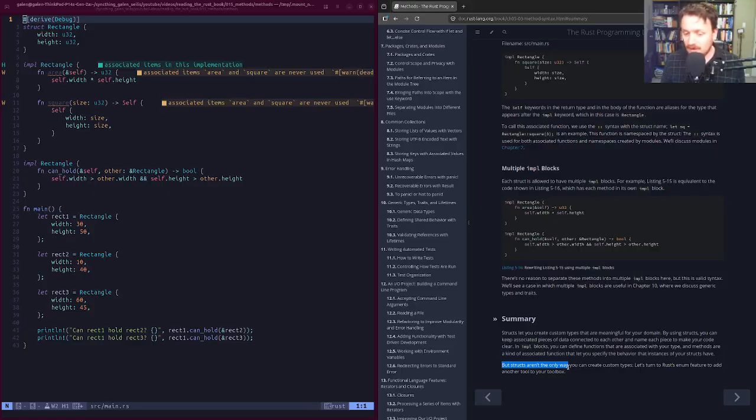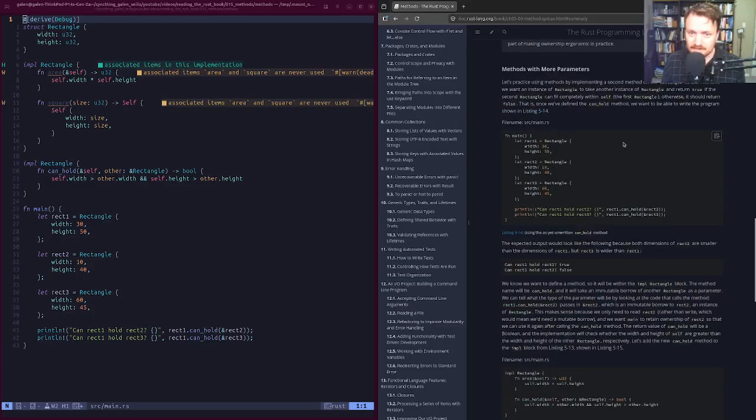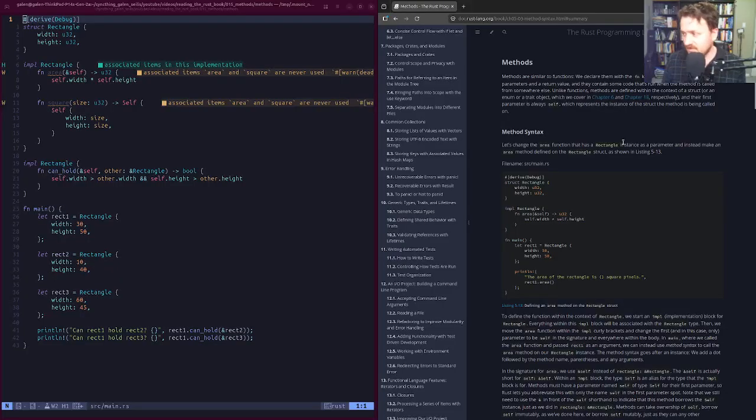But structs are not the only way you can create a custom type. Let's turn to Rust's enum feature to add another tool to your toolbox. Also looking forward to that, but that's the end of this video, just going through methods and, as a bonus, associated functions as a more general class of functions that you can attach to a struct.